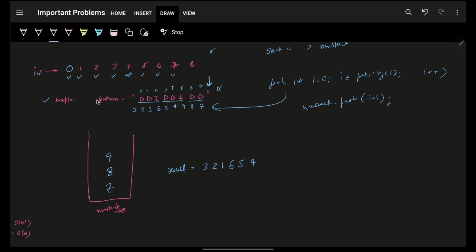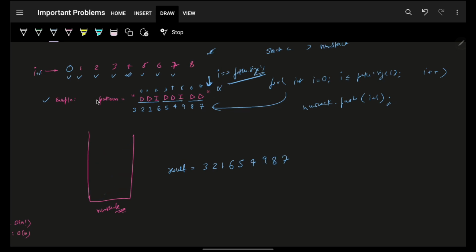That means you have to put a condition that if you have reached the end, which means your i has reached pattern.size, it ultimately indicates that the entire thing is finished, or it can also be assumed as one more I. Make sure to reverse this entire thing and put it back onto your result.